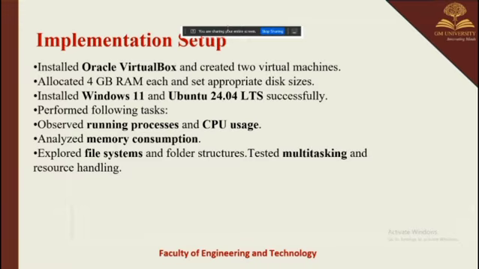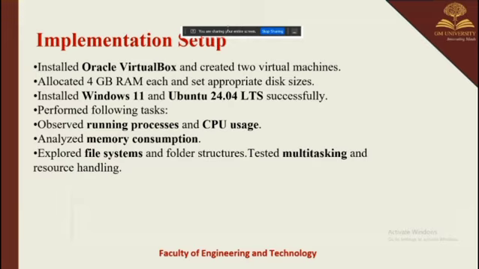Install VirtualBox. VirtualBox is virtualization software that lets me create and run multiple operating systems on a single computer. Here we use two virtual machines, Windows 11 and Ubuntu, and we have allocated 4 GB RAM to each, with appropriate disk sizes.